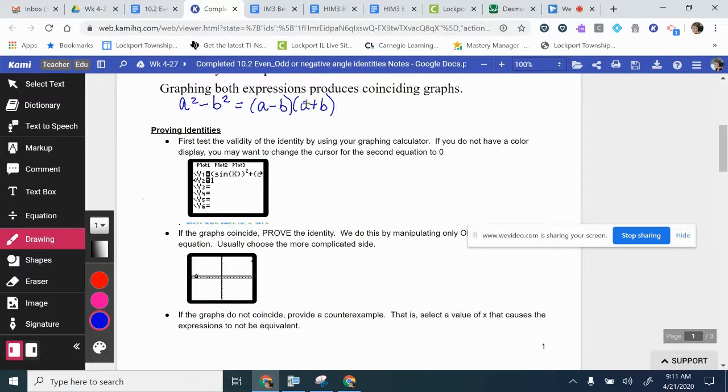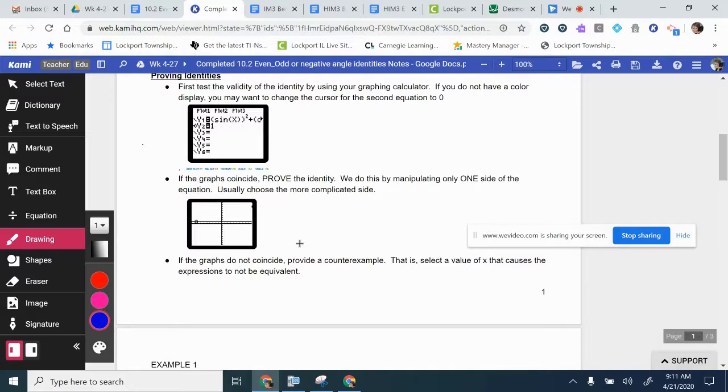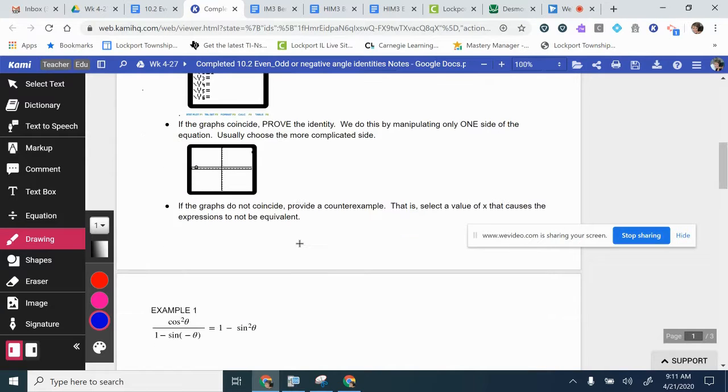We would pick the more complicated side of the equation. And this definitely looks more complicated to me because I have a product, but that product is a product of two binomials. One is a subtraction and one is an addition. And what we would do is expand out this product, doing our double distributing, and then we would combine some like terms, and we would end up with a squared minus b squared. So this is the same procedure we're going to use today, but we're going to be doing it with our trig functions.